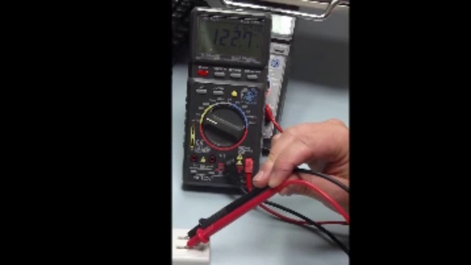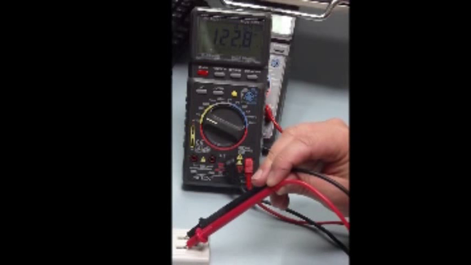What we're saying is this multimeter has read 122.7 volts RMS. That is not its peak voltage. The peak voltage is actually 1.414 times the 122, which is roughly 170 volts. So for every sine wave, we are seeing 170 volts peak even though this meter reads 122.